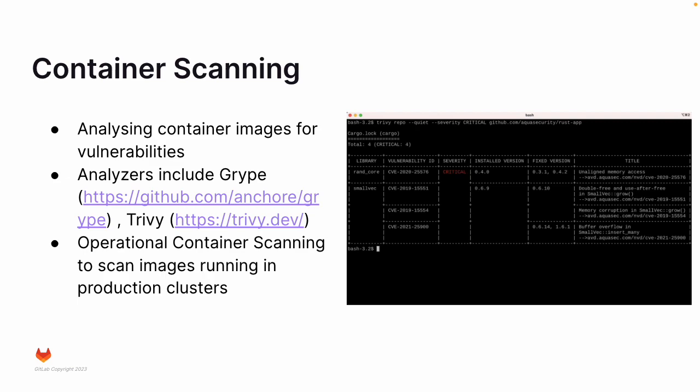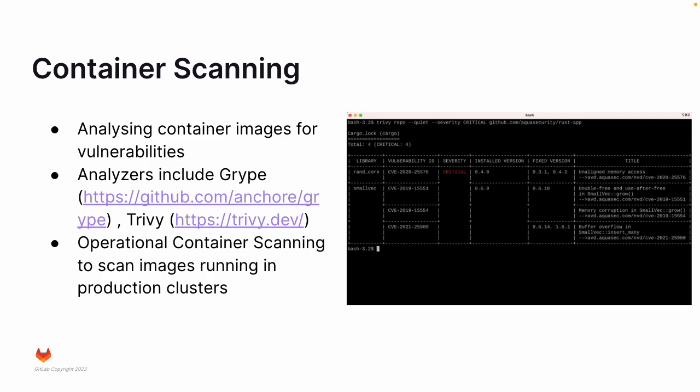Now, for example, in the image here, when using scans, you can even have your CI scan show you summaries, like these are the number of severe vulnerabilities that have been detected in your container, so that you can take action on them. Then, not just scanning your containers before you push them to production, but also when they are running in production.